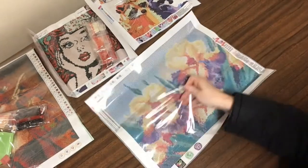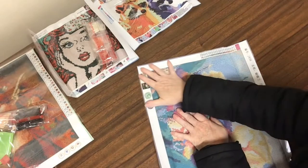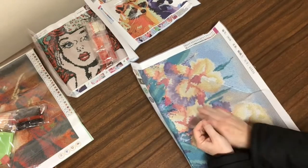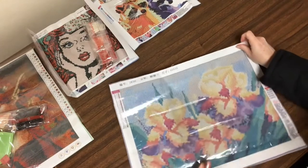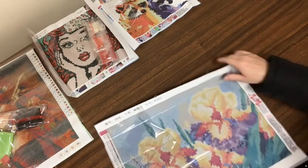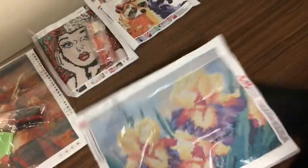So yeah, just another clear covering on this one. It's nice and it's got good adhesive on that one as well, so that's good. You want your beads to stick. That's the point. You don't really want them to come off. One thing I do like about these clear toppers is that you don't really need to do the peel back to see what the image is doing underneath. But there you go, that's nice. That's just what the canvas is like underneath that clear wrap. That's the glue.